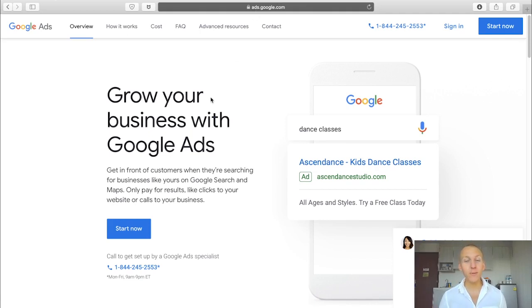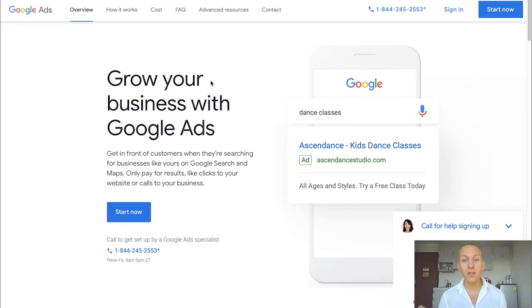So first things first, we're gonna go to ads.google.com. It's also gonna be in the resources, but it's very easy to access if you just wanna open your browser and write it in. Your ads.google.com is gonna look a little bit different. They update this all the time. And also, if you're not from the US, it's gonna look a little bit different than this. Probably gonna be in your language.